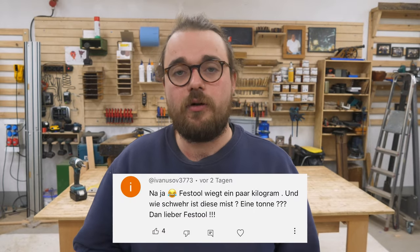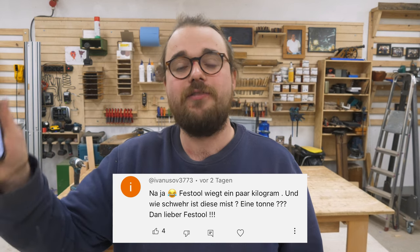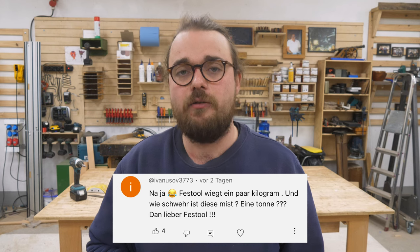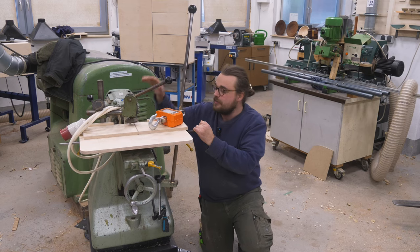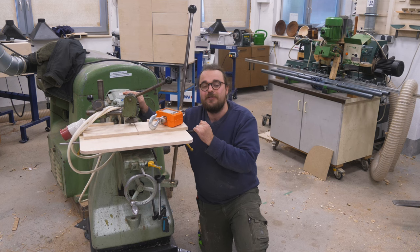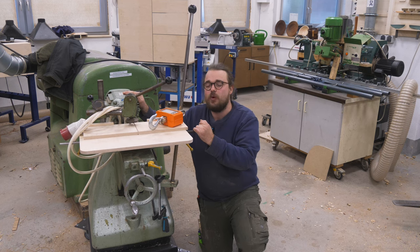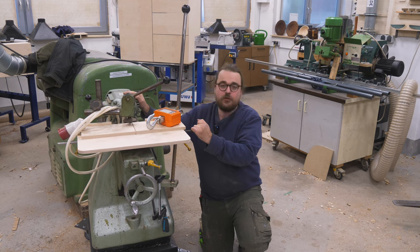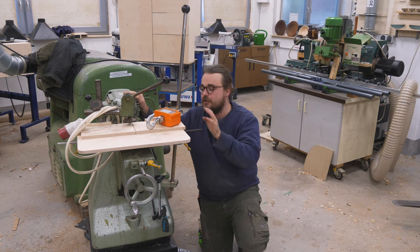The machine is much too heavy — Philip, you are a stupid person. It is much too heavy; I have to buy a forklift to move it. In the video I estimated it weighs around 250 kilograms, but I have a forklift scale — should we weigh it quickly? I would really like to lift the machine up by the spindle again because one person got so upset they called me stupid and said I should go back to secondary school. That was brutally funny.